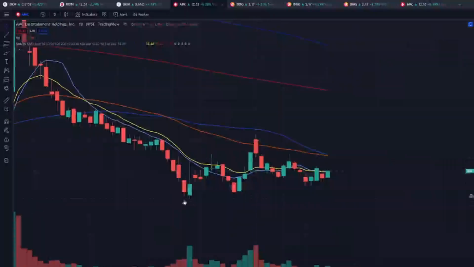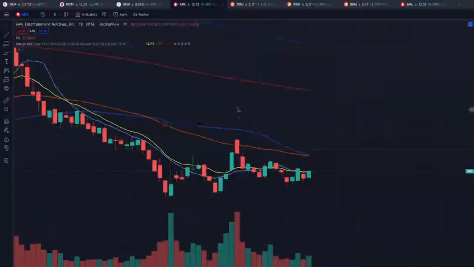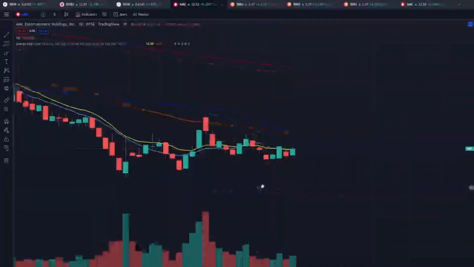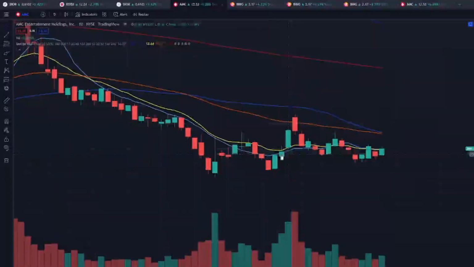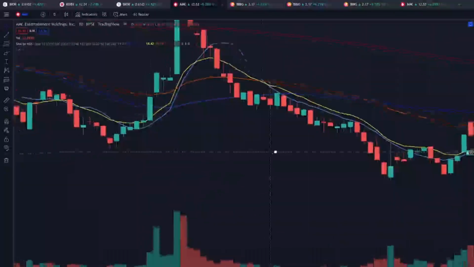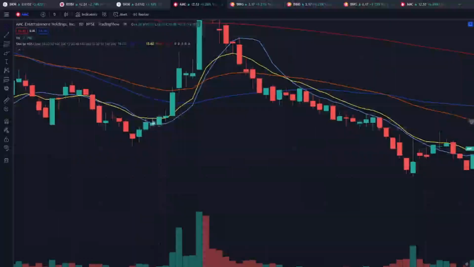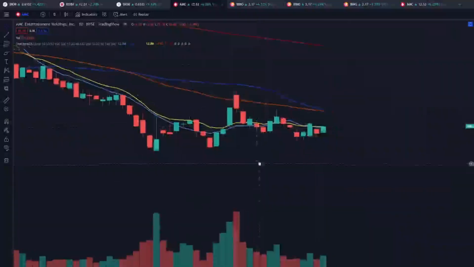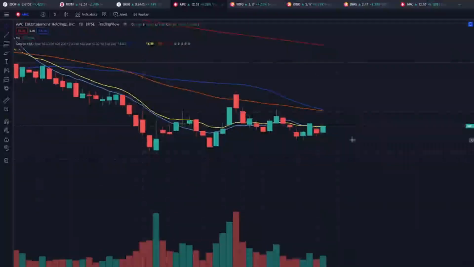Now let's look at the past week or two of AMC. So we can see that over here, once again, we're seeing things that look similar to what happened here. The price is crossing over the short-term moving average. Now, you can say just by looking at the graph, the price doesn't seem to be breaking under this level. 10 is a resistance point. Doesn't matter. Let's stick with the moving averages.